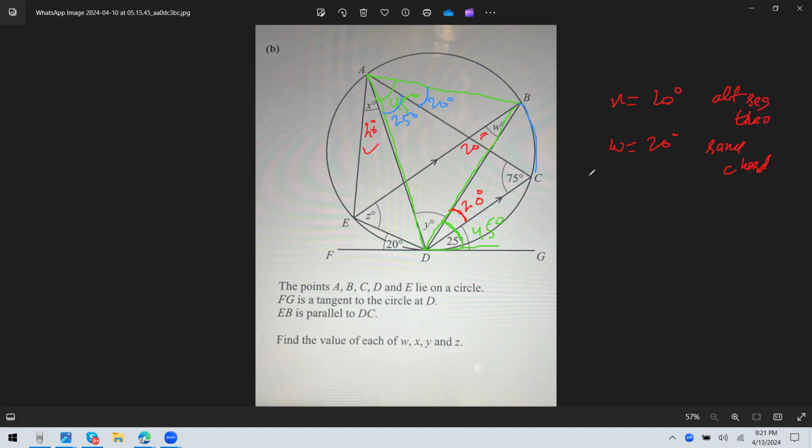So look closely here. This Z angle is actually from the alternate segment theorem by chord DB. If you look, Z angle should be 45. Z is equal to 45. Why? Because of the alternate segment theorem. Which chord? You can see BD. BD is making the angle Z here, by the chord BD. If any doubt here, please ask.